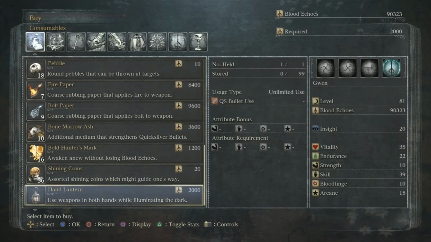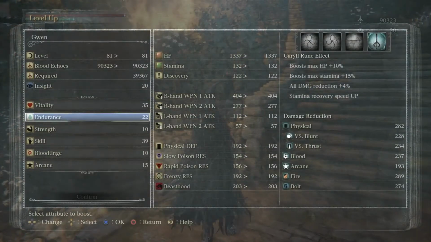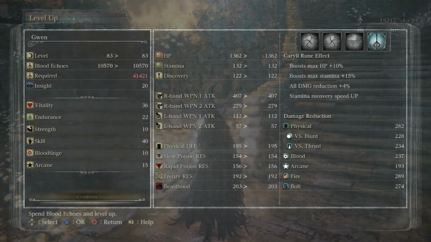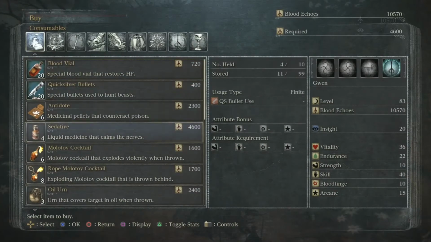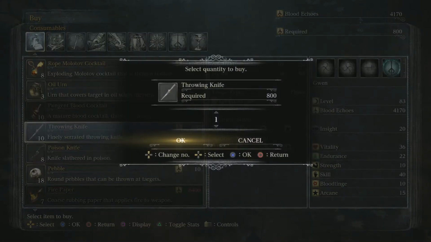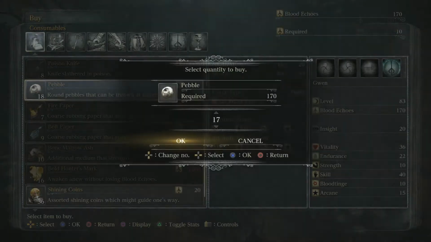Let's see. Well, I guess we should level up. Gehrman awaits us at the foot of the great tree. We're going to get this, and some more of this. Goodbye, elite HP. Alright. Yeah, it's just some more housekeeping here. Let's just fill up on a bunch of stuff. Shining coins? Nah. Whatever, give me pebbles.